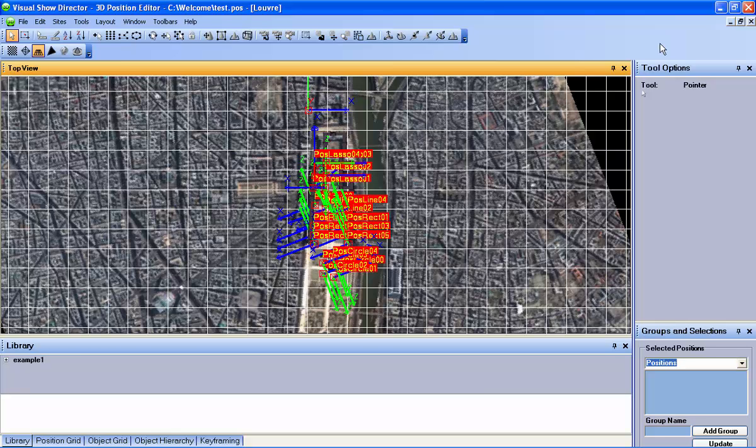This section of the second lesson explains the creation of a site in the 3D Position Editor. We have created a site with the Louvre model inside of it. In this part of the second lesson, now we will change the aspect of the positions in order to shoot the effects immediately. Zoom in with the camera tool.